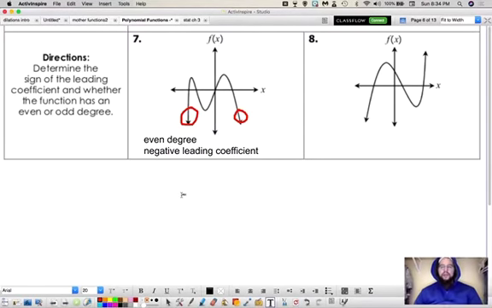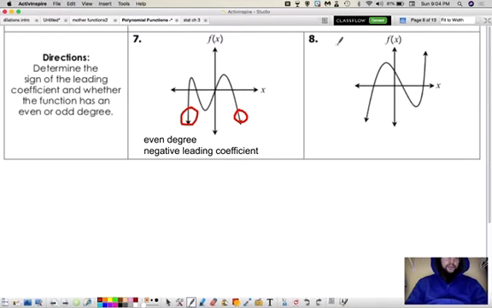Now, I bet you could be a little bit more specific. What is the minimum degree this thing could be? How on earth am I supposed to know that? It's got 1, 2, 3, 4 intercepts, right? Well, if you got x squared, that has at most 2 intercepts. If you got x to the 4th, that has at most 4 intercepts. Now, it could be 4 or it could be 6, which has at most 6. It could be anything 4 or above. But if you look at that, you know it can't be a square. There's no way that's a quadratic. And I'll be back in a bit.